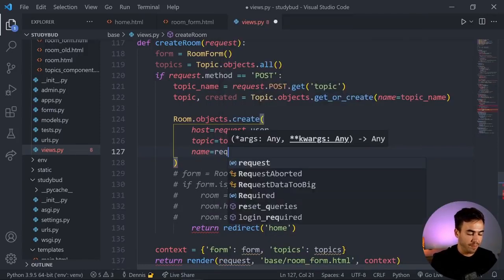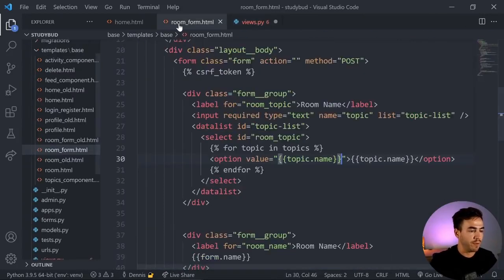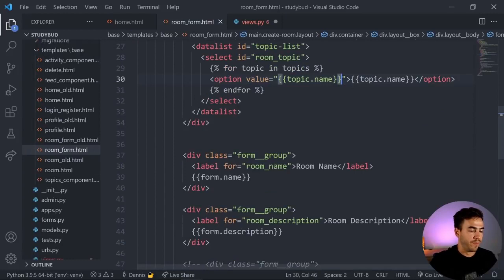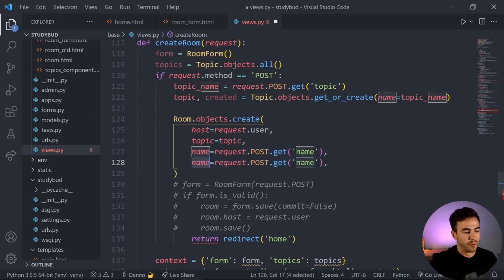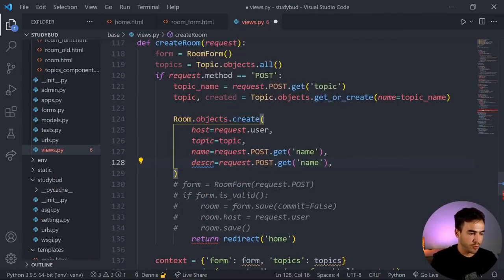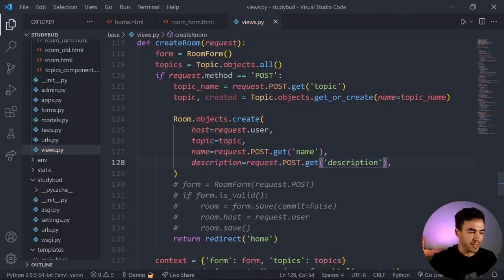And for the name, we're just going into request.post.get, and we're passing in the name. So the name will still be passed in from the form value. So we still have it right there. We still have the model form fields. Those will be sent. So we get the name, and then we need to get the description if we have a description. That's not required, so we'll just do description. And we're just getting the description from the front end. So I hope that makes sense.